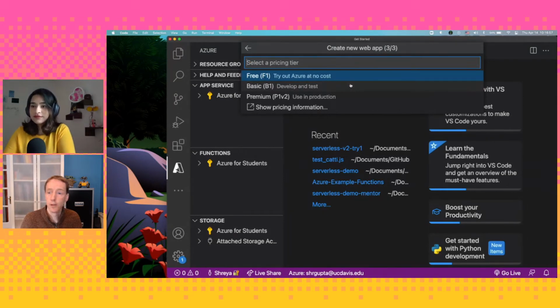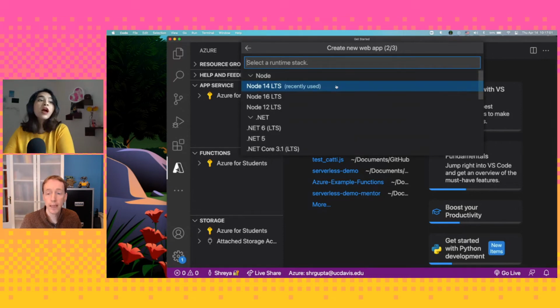And then, sorry, if you just go back again, you've got the version. So here we've got Node 14, 12, and 16. The LTS stands for long-term support. So you might see, for example, .NET 5 there doesn't have LTS, so that will go out of support at some point. I can't remember the date off the top of my head.